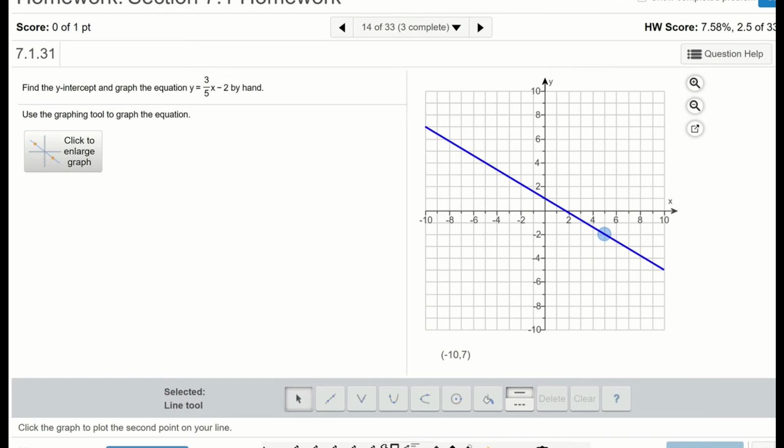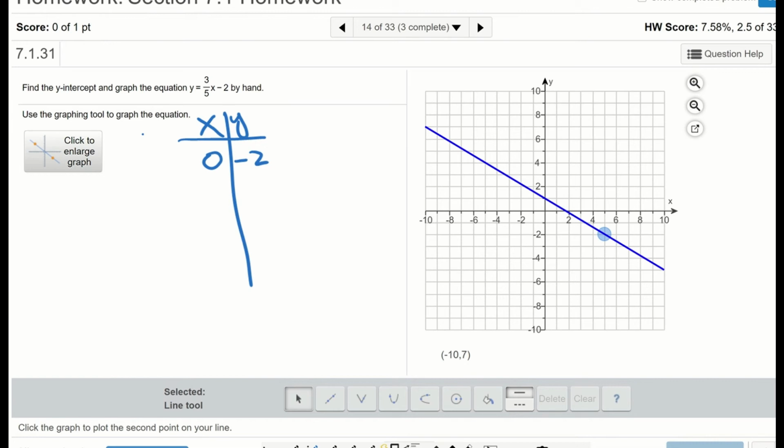All right. So in this next one, we also have a fraction, and we can deal with that in a similar manner. So what we will do is we will go ahead and make our table. We'll go ahead and use 0 for x. Notice we end up with y equals 3/5 times 0, which is 0 minus 2, so -2. And now I could plug in x equals 1, 2, etc., but I'll be clever again and use 5 so that I don't end up with a fraction.